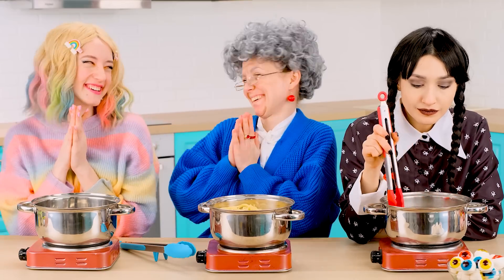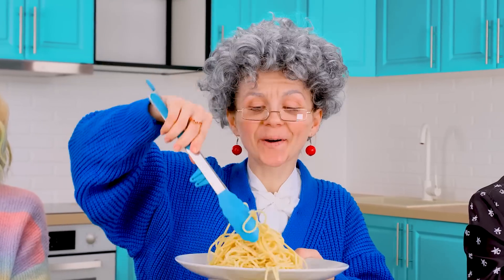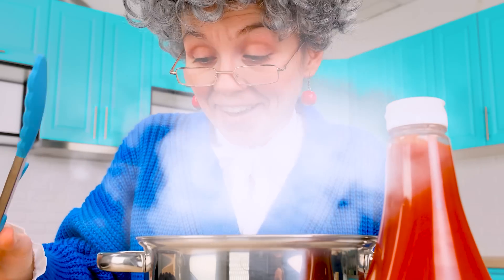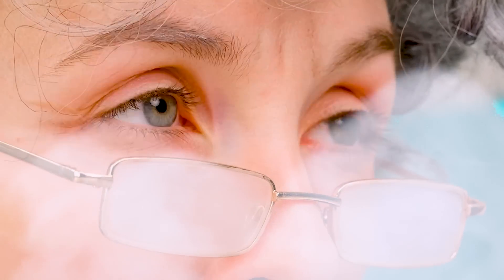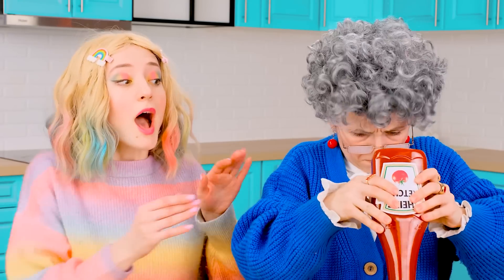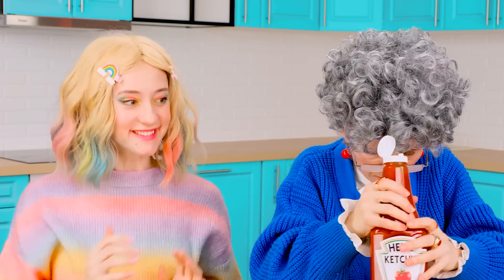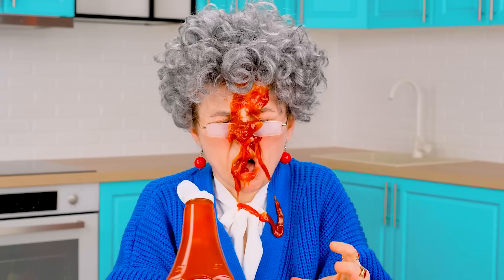You're so good! What a smart girl! So my pasta is quite ready — then you probably need to add some ketchup. I can't see anything! My glasses! Is it ketchup after all? Or not ketchup? We need to squeeze out more. Grandma, let me help you — we need to open it. Hold it. I think I'm all smeared in ketchup!